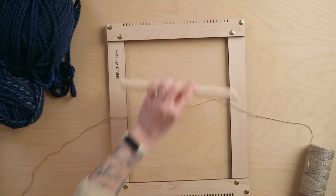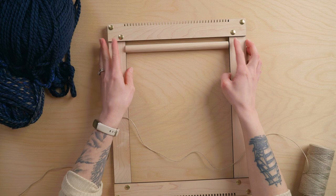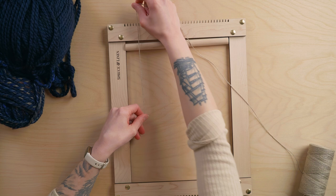Next I need to figure out how wide this piece is going to be. I want to use this dowel, which actually fits perfectly inside my loom. Something I like to do when I want to hang my piece from the loops is count how many loops there are to make sure I can group them evenly across. I have 15 loops, so I can do them in groups of three, and that works really well.